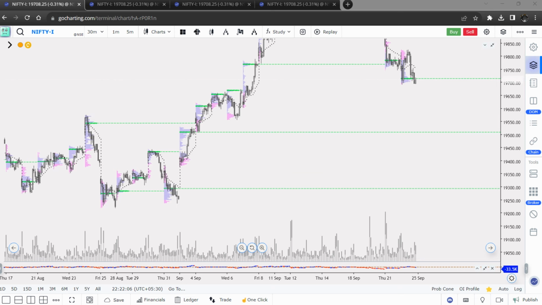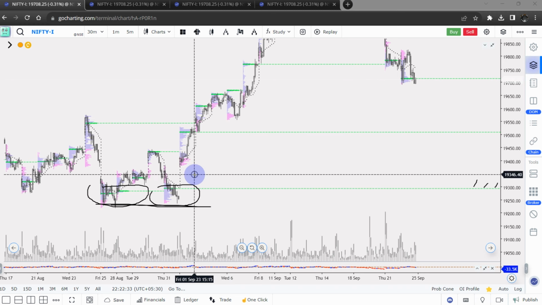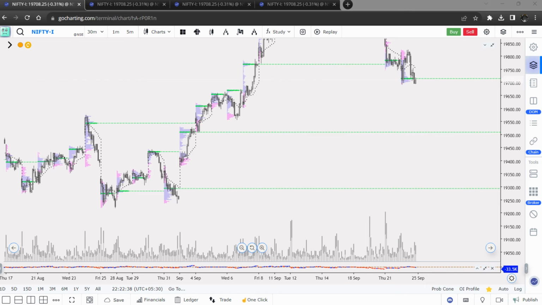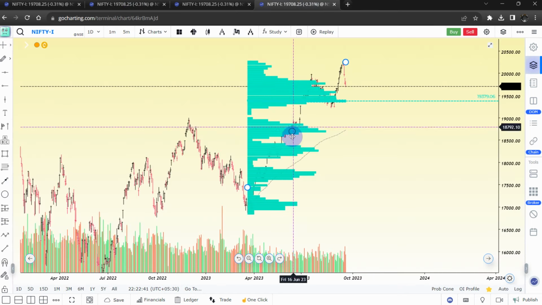Now the last thing that I would like to say on these volume profile charts is that we saw a gap area over here. So these three volume profiles that formed here do have some significance. That is why I'm continuously saying that this is a make-or-break point for the markets. If we do end up here and we try and break from here, then we can probably see a good move, another 300-400 points of fall from here, because this is an important level. From all the charts that we've just seen, this turns out to be a level of great significance.